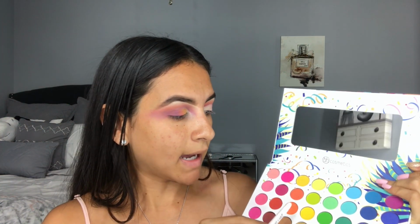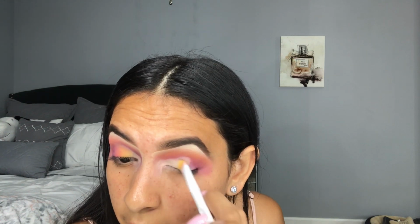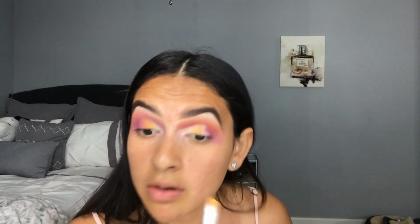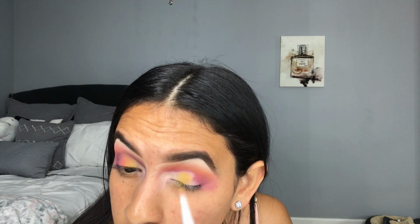Now I'm going to go back into my palette, and add some colors to my lid. The first color that I'm going to be adding is this yellow right here. I'm just using a Wet n Wild flat shader brush. This is the same brush I used also for my white eyeshadow. I'm actually going to go in with a little bit of this one mixed with that one, just to get a little bit more pigment and yellow color to it.